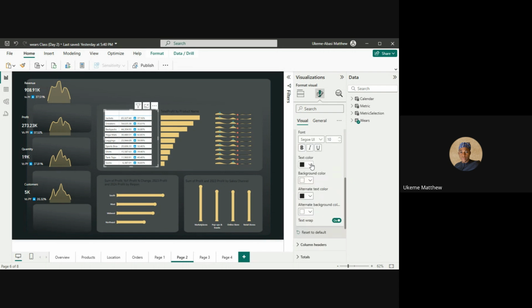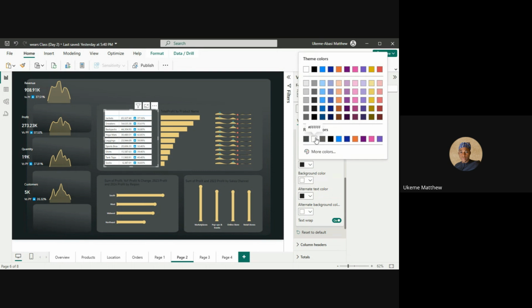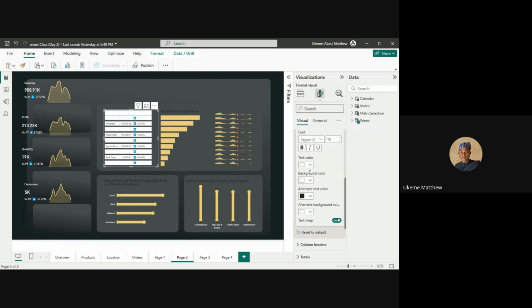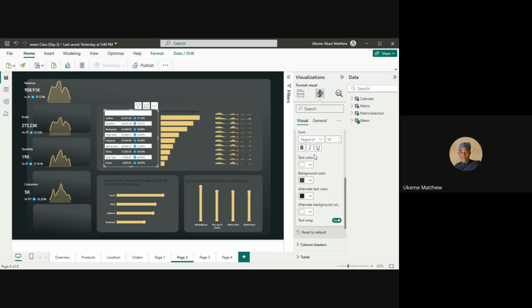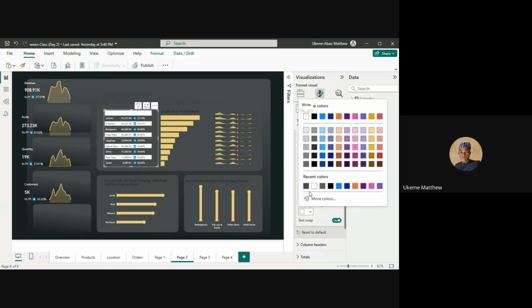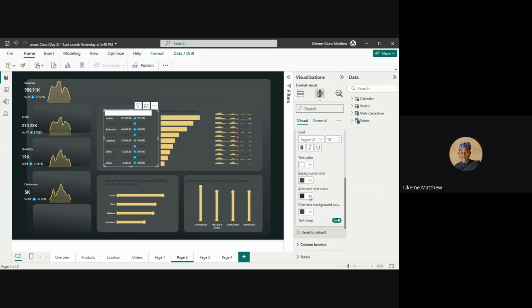On values, the text color would be white. We can't see it. Then the background color, of course, would be that color we just typed in, which is this. It is beginning to make sense now. The alternate background color would still be this. The alternate text color would be white. Now we have something like this. It looks better.